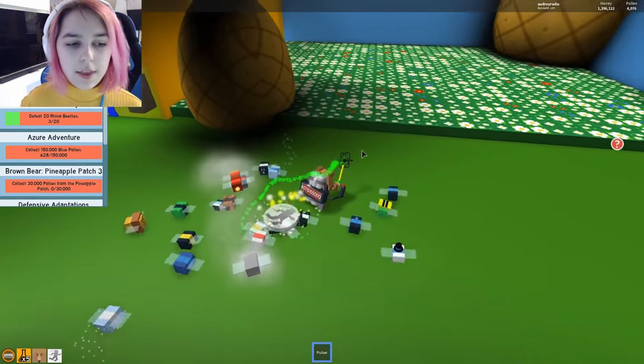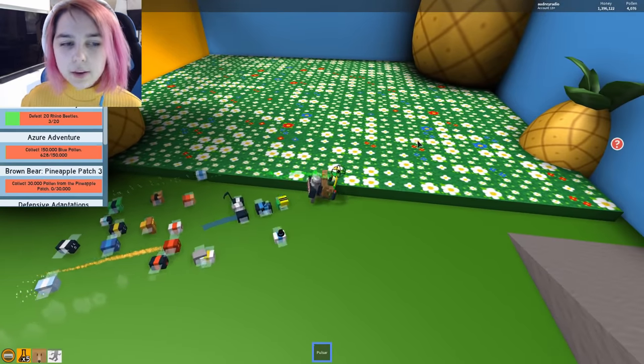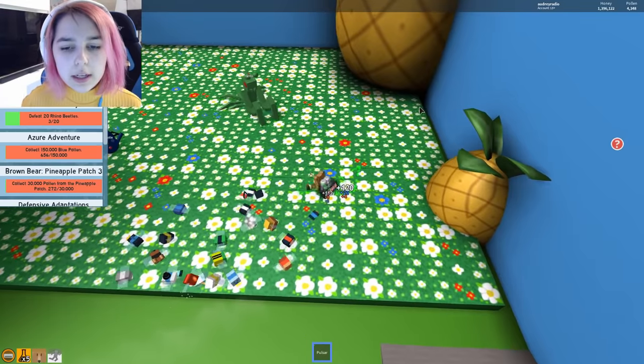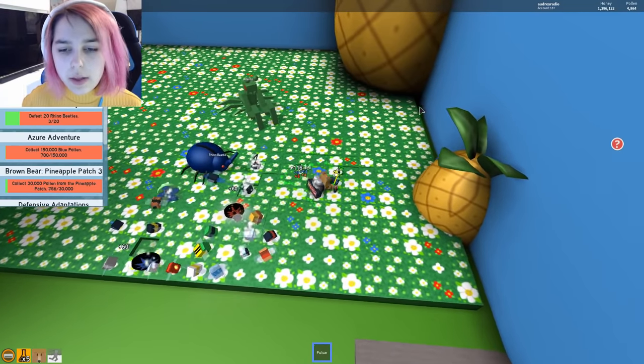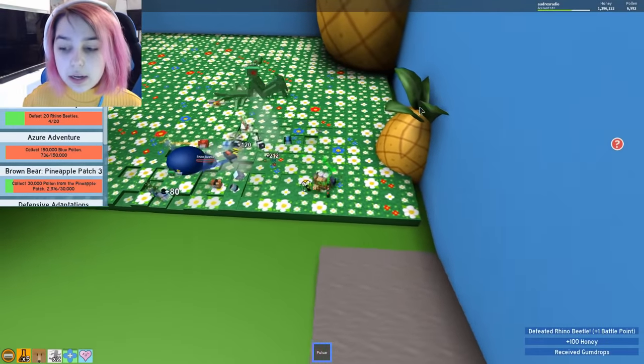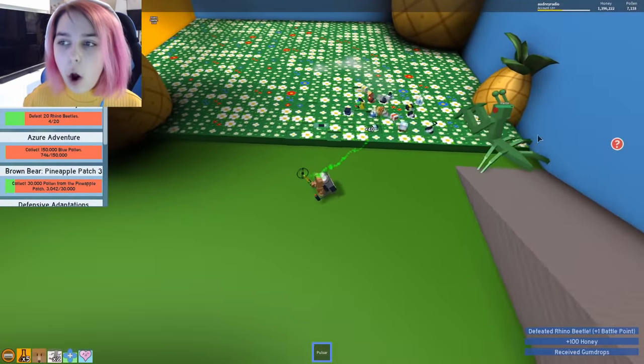Okay, we need 30,000. Oh my goodness, 30,000 pollen from this patch. Yeah, let's go for it, I guess. Okay. Oh, right, and there's the mantis. Hi. Hey, how are you? And then just gonna keep like look. Ah, no, that's rude. Stop. And we need to keep an eye out for the thing down here. Oh my gosh!